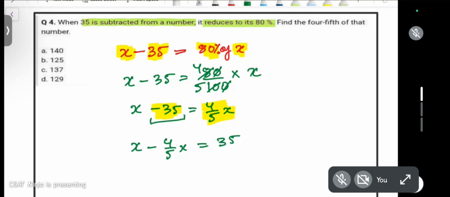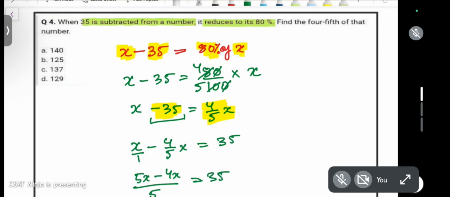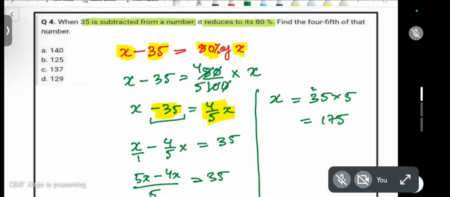Now the LCM of this one, there's nothing there, so I'll just do it by this method. So LCM is 5x minus 4x. Why? Because 1 times how much is the LCM? 1 times 5. So 5 into x is 5x equal to 35. So if I subtract these, I'll get my answer as x only. And if I transfer this 5 to the other side, it will be in the numerator. That means 5 times 35, 5 5s are 25, 5 3s are 15, 16, 17. I'm getting 175 here. Did I make a mistake here?